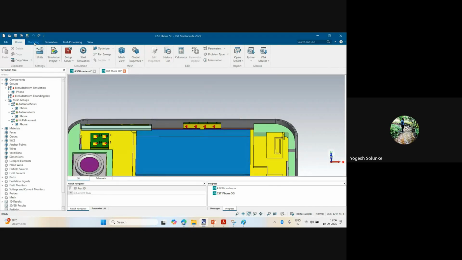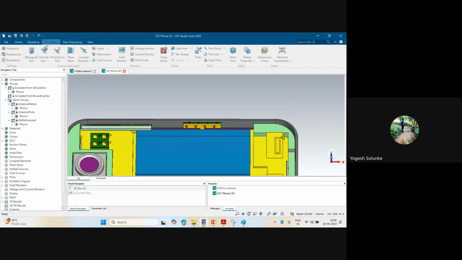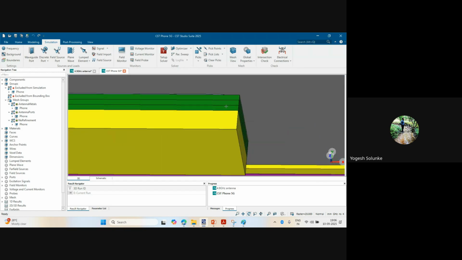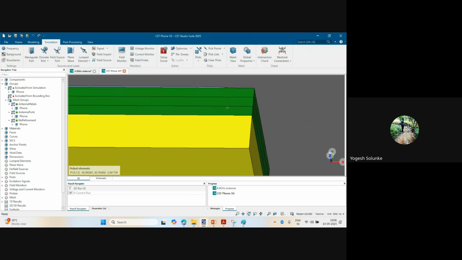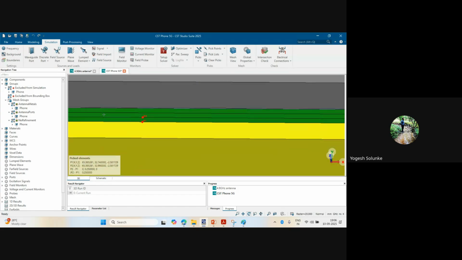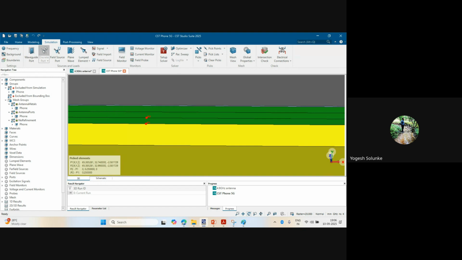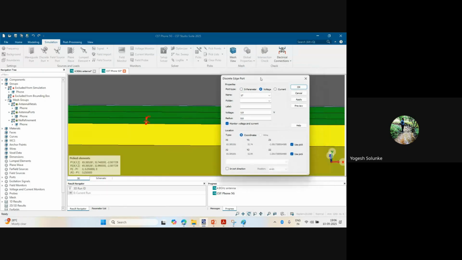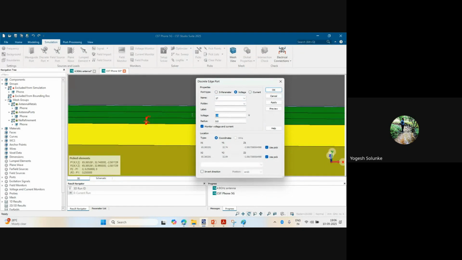As understood, what we discussed is discrete port excitation. Here you can use that discrete excitation source. Let's say you want to give that biasing voltage between these two ports. You can create a discrete port here and set it as a voltage. Whatever voltage you want to give, let's say 1 volt or 0.7 or 20 or 5, you can give it from here.